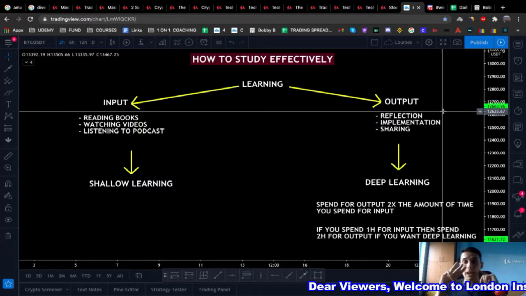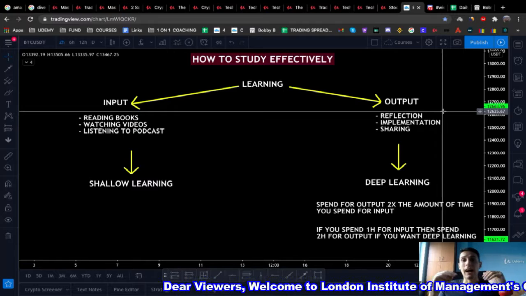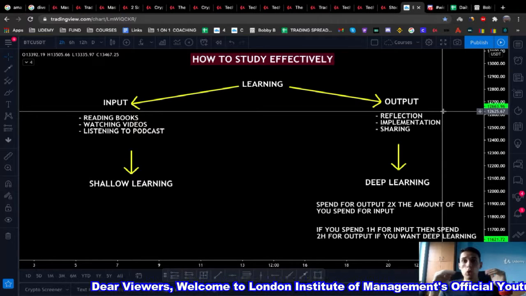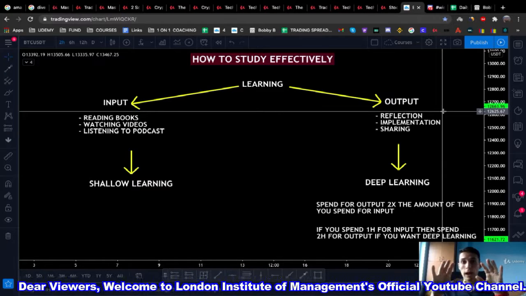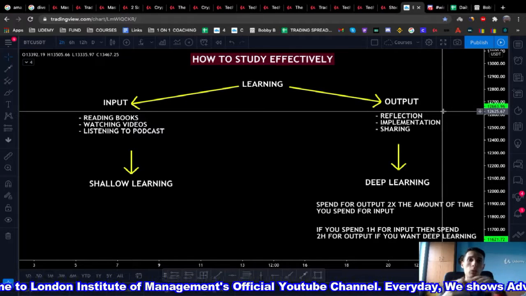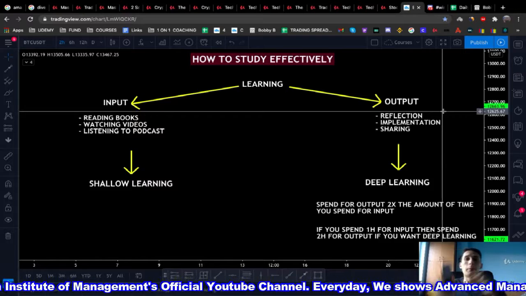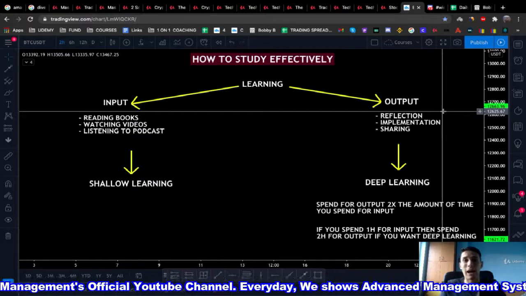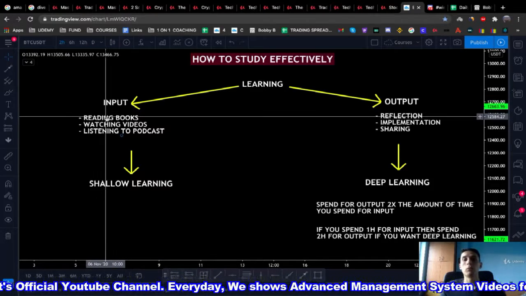There are three ways you can do output. First, you can reflect on yourself: what did I learn today? I'll share with you how I was doing this. I was doing it with videos, right? I was just grabbing my phone and going outside. For example, I will do the input, input, input.